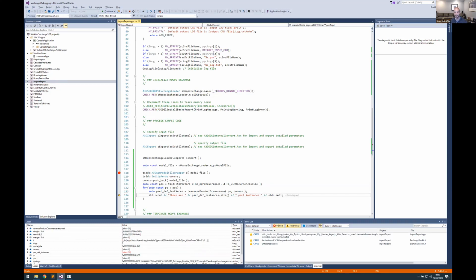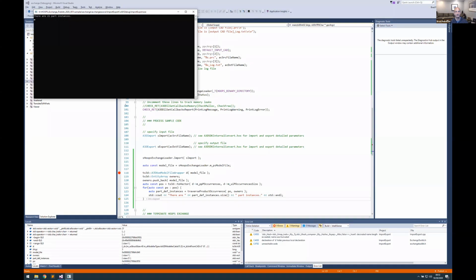So when all is said and done, this part def instances is a collection of arrays, and in each array is a collection of opaque pointers. It starts at the model file, includes every product occurrence, and ends with a part definition. These are all opaque pointers. So remember, you have to use the A3D ASM model file get and the data to actually read data. But these are all just the handles. This is all that you really need. And I got 21 of them. And that should be written to standard out. That's beautiful.